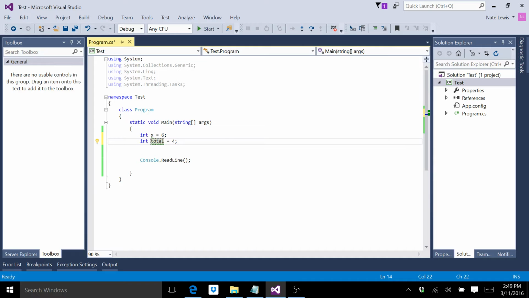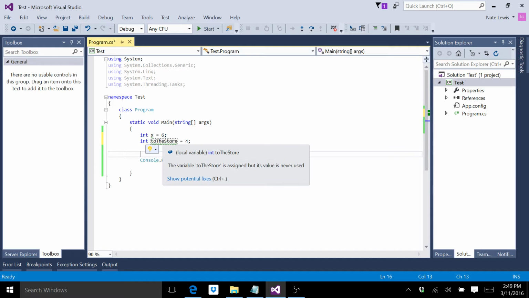Also, the way variables are named is called camel case. So if we named a variable, say, toStore, for instance, this would be called camel case. So you'd see it start out without a capital letter, so lowercase, and then the first letter in each word would be capitalized.